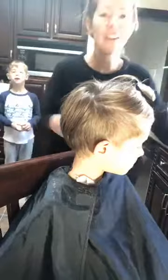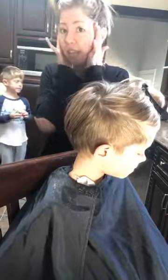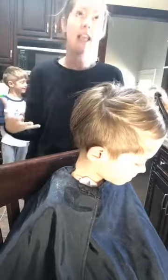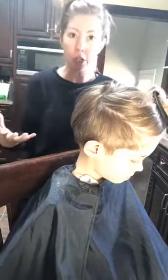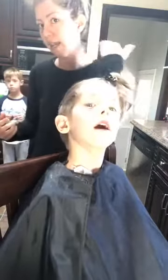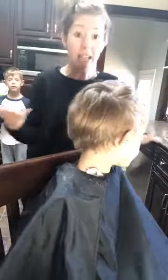I hope this helped. Even just to clean up right around in here and kind of the neck, and to do it where it's blended up can give such a cleaner look than if you're just taking your clippers and cutting the length at the back. That's just kind of bringing you shorter to longer, tapering it up a little bit. It takes a lot of practice. It took me years to figure out how to taper properly.